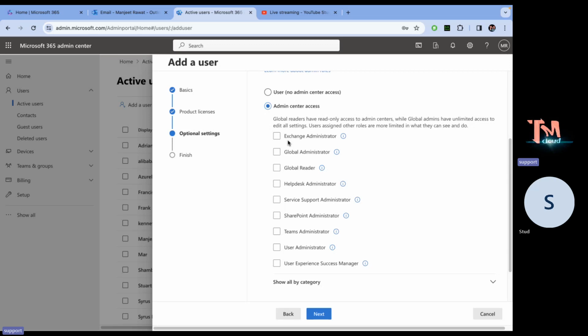Without Intune permission, you cannot perform tasks, like you are unable to uninstall any application, you are unable to install any application on enrolled devices. Enrolling means joining the machine to the domain. Joining, not to the domain. Enrolling means you want to add your device directly to the Intune portal, and once you add your device, you can control your device activity from Intune.